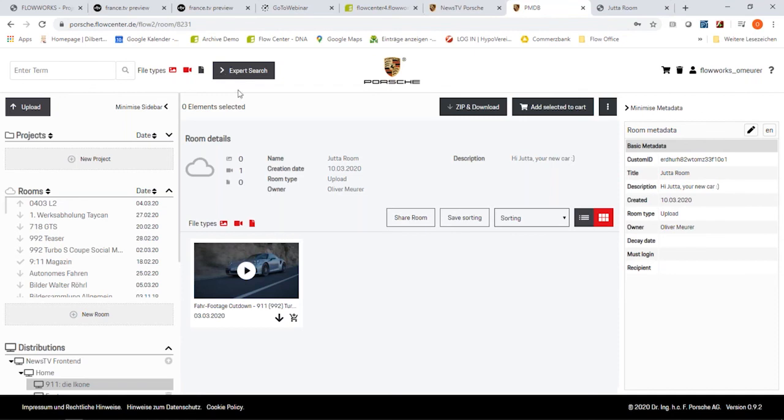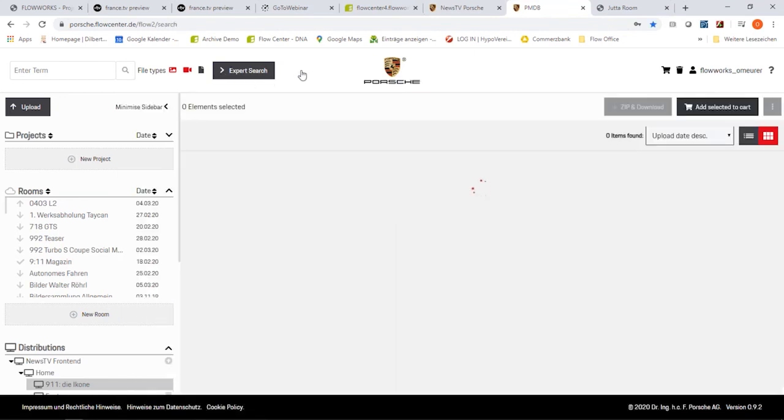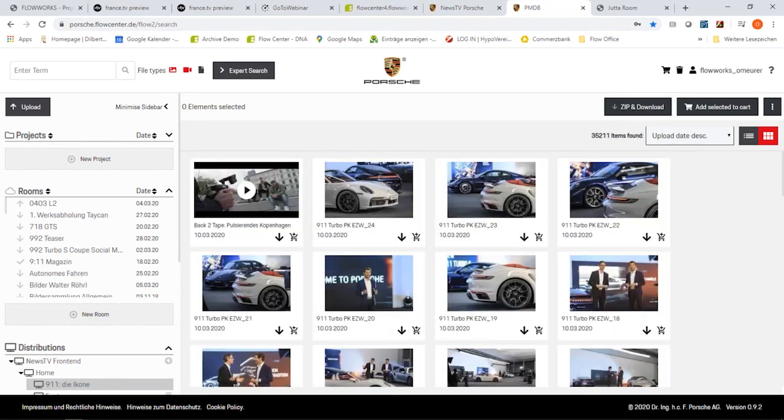Can I publish assets from the system also to a video on demand portal? Yes, we do that the whole time. It's one of our larger businesses. We publish to pretty much every VOD platform there is. We do that really extensively for Viacom. We pretty much publish all of their content to everything outside of the Americas. So North and South America we don't send to. They do that from Miami, but the rest of the world comes out of Amsterdam and uses our system.